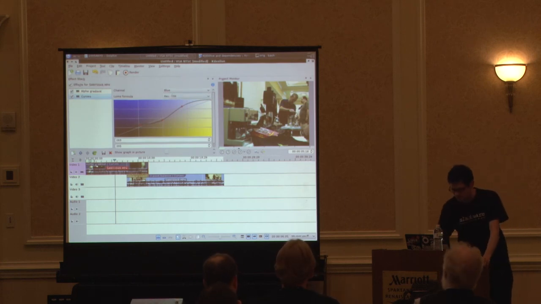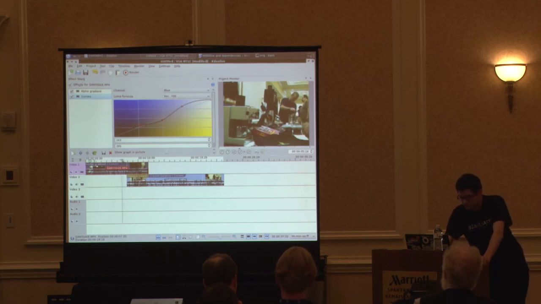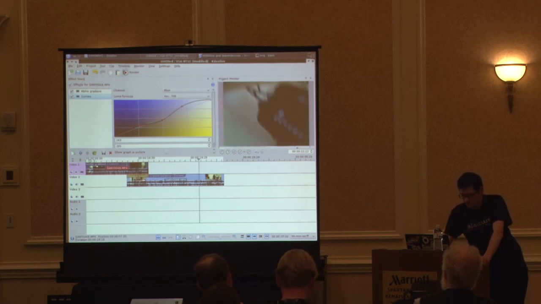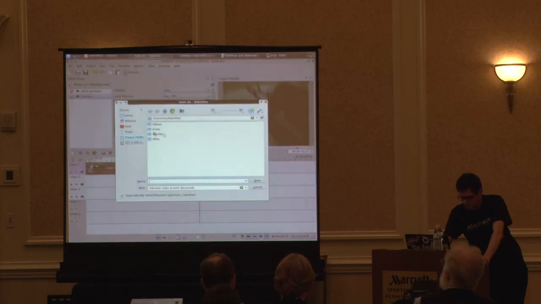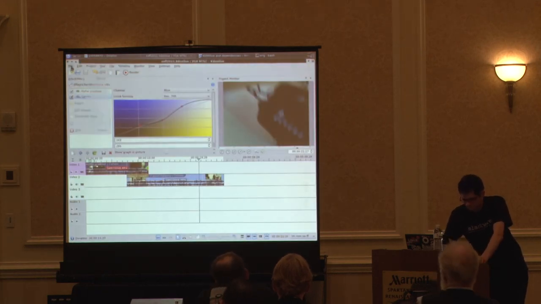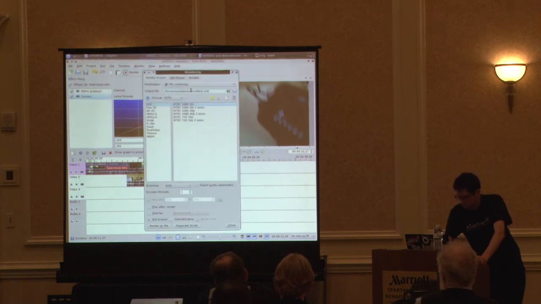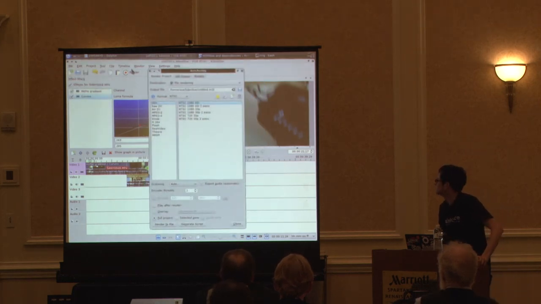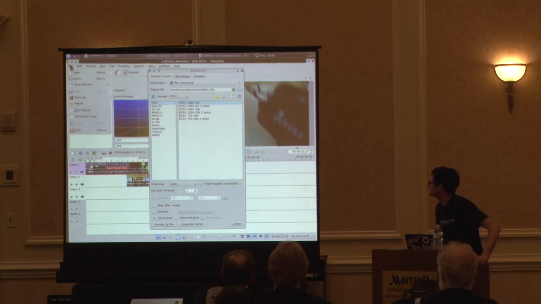So once you've got your movie finished, or at least a good cut of it, then it's time to export. Exporting is actually really simple. Let's save it first, just so that we don't lose anything. And the render button is right here up in the main toolbar. I thought it was in the file menu as well, but maybe it's not.